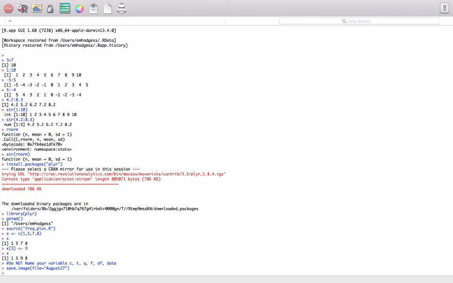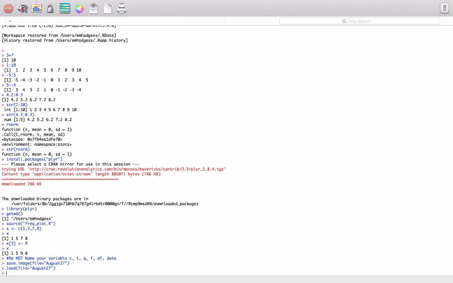Then when you load it back in, when you come back in, you'll say load file equals August 27, and you'll have it. Okay, again, that's more of a big deal if you're using a school computer, or if you get halfway through and you just want to make sure what you're doing is saved. That's not a bad idea as well.